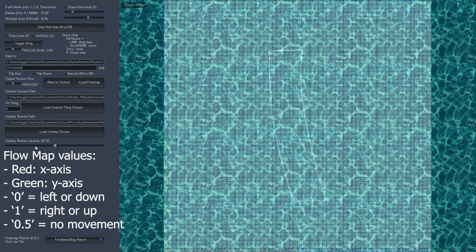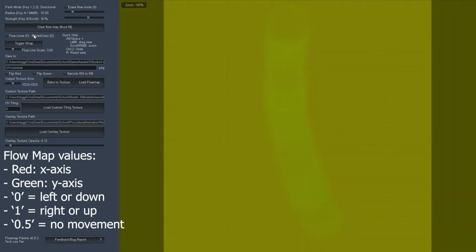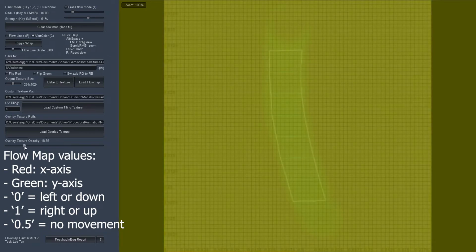And as you can see in the software, in the flow map, the yellow line here that I made, it is yellow because it is moving towards the upper parts or yellow-green parts of the UV coordinates, because it's the UV coordinates that we use to move the texture along the river.